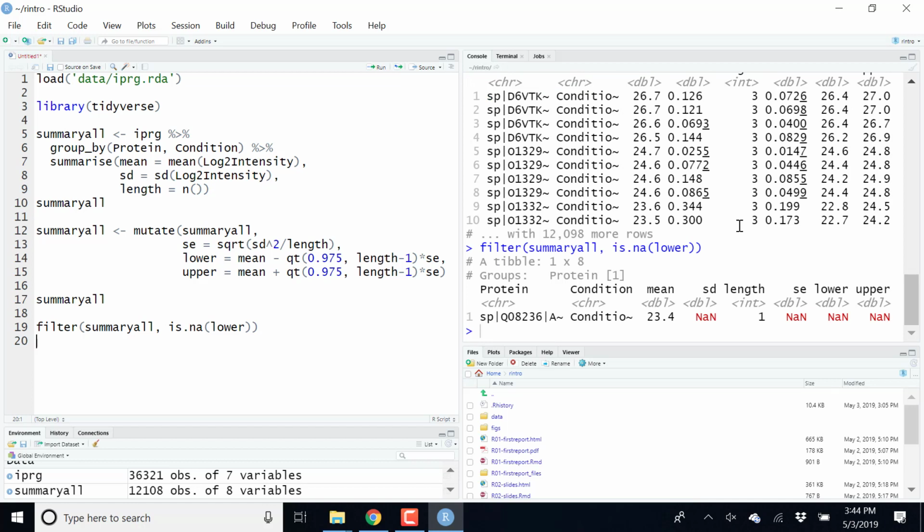And here, this is one of the cases. It's only one case, where for this protein and this condition there is only one observation. So length minus 1 is 0, and it cannot calculate the distribution. Why is that? Probably there is a missing value. We expect 3 values, but 2 are missing, and only 1 value is there. So it shows some cases where it cannot calculate.